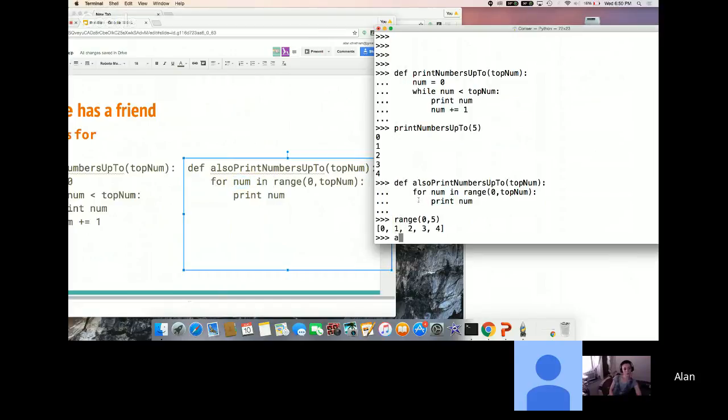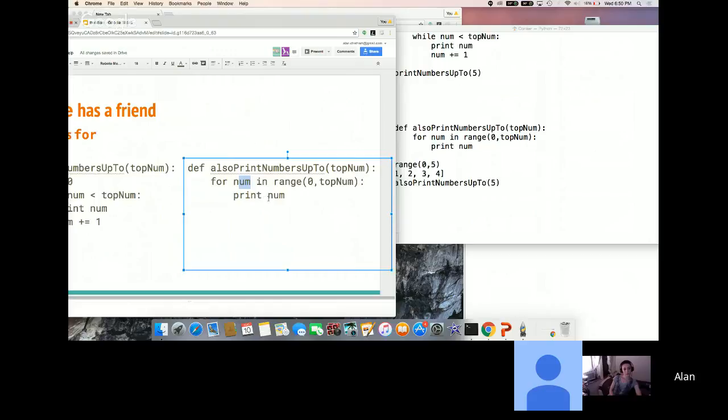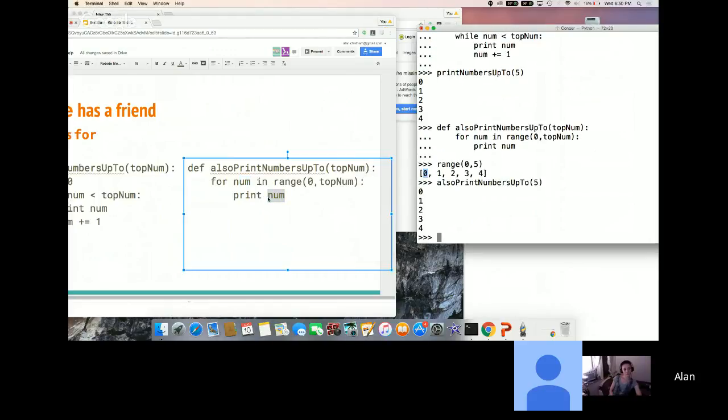So that's 0, 1, 2, 3, 4. It takes the first element, which is a 0, and puts it in. For this first round, num is going to equal the first element, so it's going to print that. Then it's going to come back and say, okay, we're on to the second element, which is a 1, and I want to print it.